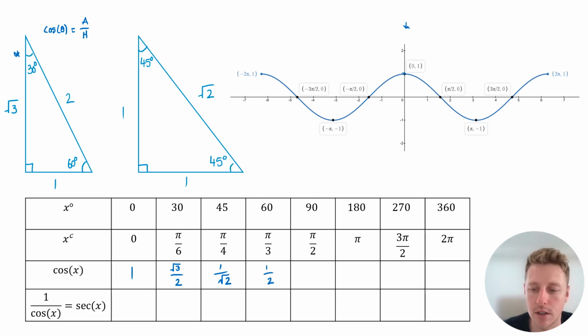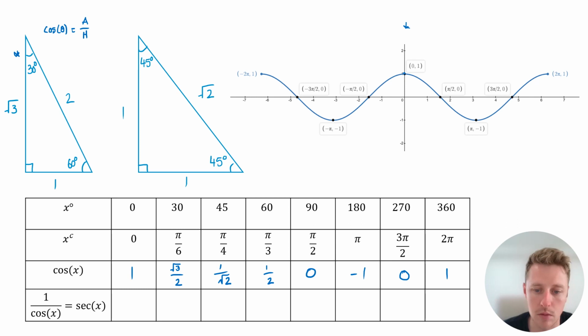Cosine of 90 degrees is 1. No, it's not. It's 0. Cosine of 90 degrees is 0. Cosine of pi is -1. That's one that students can get confused. The next one at 3 pi on 2 is back to 0. And then 2 pi, we're back at 1 again. Okay, and all of that matches up with our cosine graph. So if we look at this cosine graph up here, all of those points should match up. For example, at 3 pi on 2, its cosine value of 3 pi on 2 radians is 0.